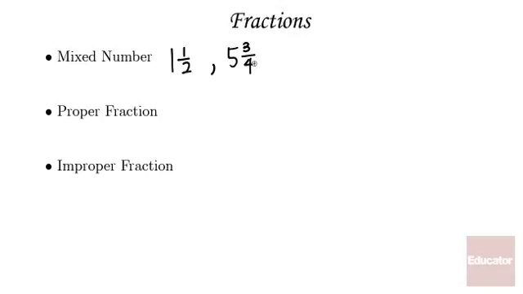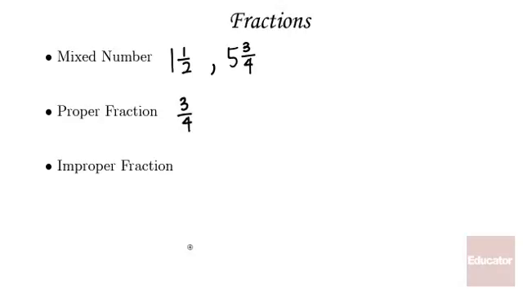A proper fraction is a fraction where the top number is smaller than the bottom number. So 3/4 with no whole number, just 3/4, that would be a proper fraction. Now, keep in mind that proper fractions, because the top number, the numerator, is smaller than the denominator, are smaller than 1. Because if you ate 3 out of 4 pieces, then you ate less than the whole thing. So a proper fraction would be a fraction that's smaller than 1.